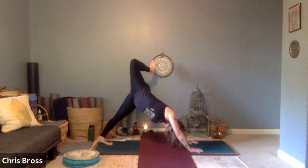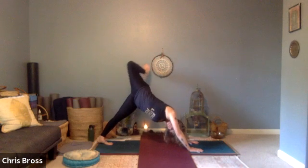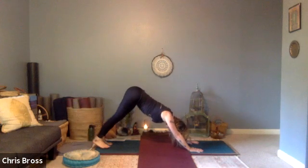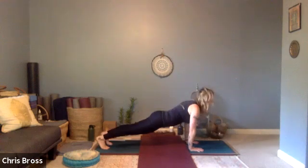So left foot's still rooted, both hands are rooted, equal weight, both arms still long and straight. If we want to find some circles with this knee, then get in this hip joint, get it in both directions. Then inhale to lengthen that right leg, and exhale to float it down. Beautiful. Inhale forward into a plank, hold it, find your strength here.